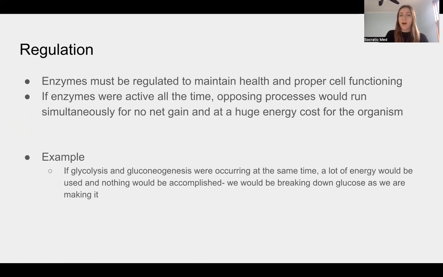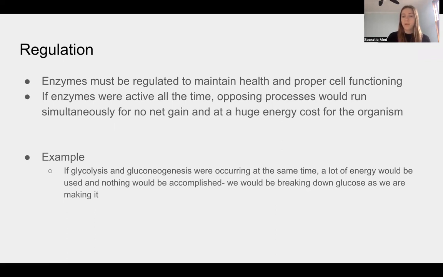So the whole reason why enzymes are regulated in the first place is to maintain health and proper cell functioning, because if all of the enzymes were active all the time, we would have a ton of reactions going on, a ton of pathways running. And as we have gone over before, a lot of those pathways are opposing. So if you're running two opposing pathways at the same time, that's going to be a huge energy cost for the organism, and it's just not sustainable.